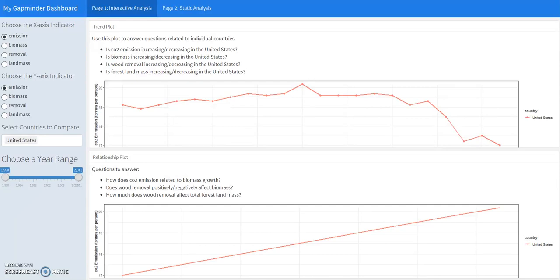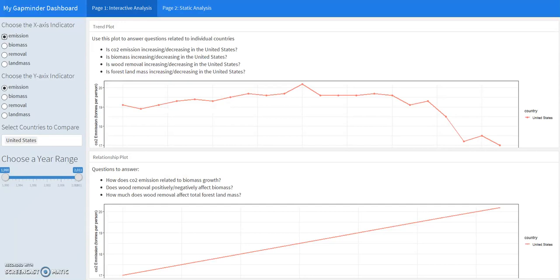To start, we wanted to go over some of the data listed here for our project. We combined 5 data sets to pull in the emission, biomass, total wood removal from forests, and total landmass from forests, so that we could compare the data and answer some additional problems, in addition to some research questions on our next page.